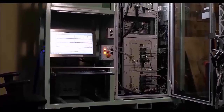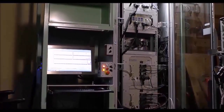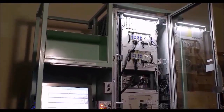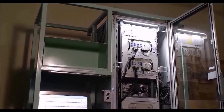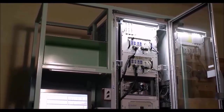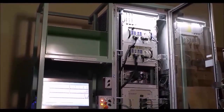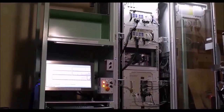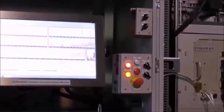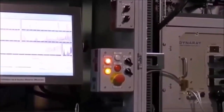The Zetec standard hardware and the industrial PC are mounted in a robust cabinet. The unit also offers a work surface with a large PC screen mounted on a supporting arm. This allows for a flexible orientation to fit the operator's preference, depending on his location during the calibration and inspection process. A dedicated panel allows for efficient control of the inspection flow. Its functions include coupling liquid control, coupling check during acquisition, and more.